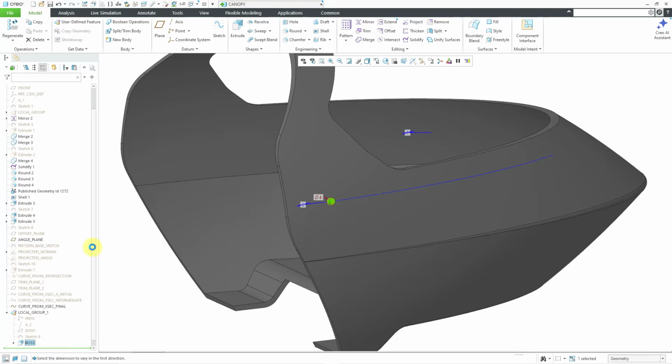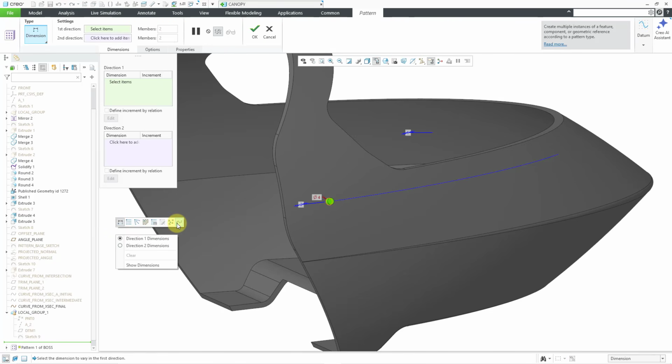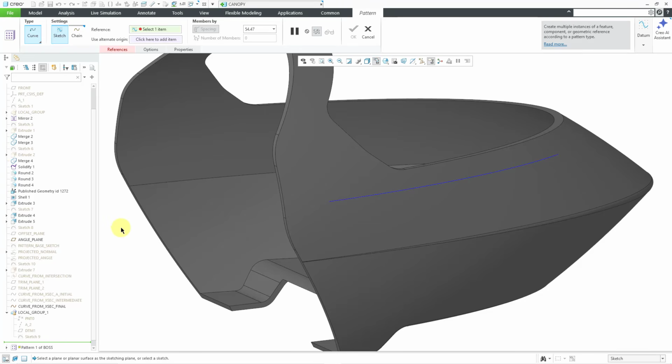Let's select the feature and go to pattern it, and right mouse click and change to a curve pattern, and right mouse click and change to the chain option, and I will select the curve. Right now it's starting on the wrong side, so I can drag this along here to try to move it. Let's flip the direction here. That way it got it over onto the other side. With this particular curve, we have a drag handle that allows us to control how much of the curve we're using. Once again, let me try changing the alternate origin.